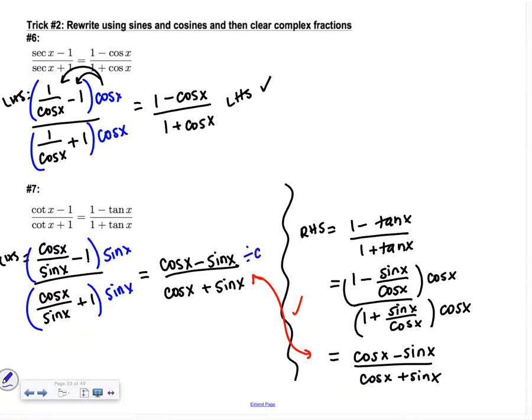So if you had divided by cosine of x on the top and divided by cosine of x on the bottom, cosine over cosine is 1, right? Sine over cosine is tangent. And then cosine over cosine is 1, sine over cosine is tangent. So you could also have gotten it that way. So with trig identities, don't freak out if you're doing it differently than the people in your class, because maybe you're doing it correctly and they're just doing it a different way. It's not a big deal.